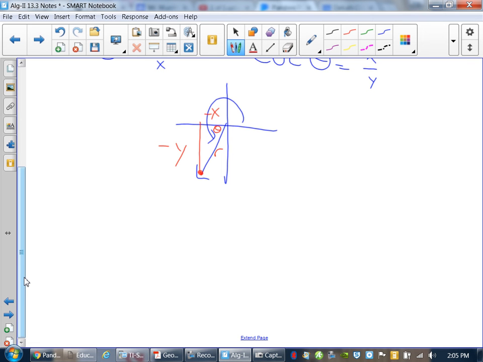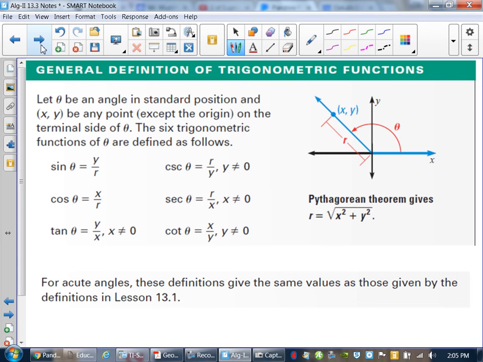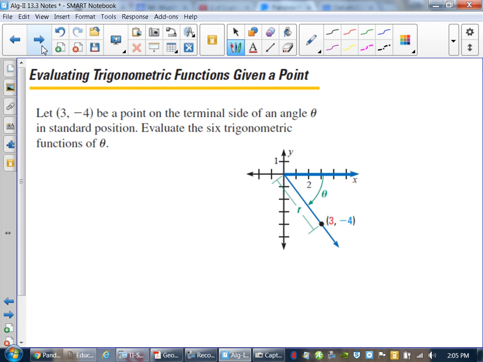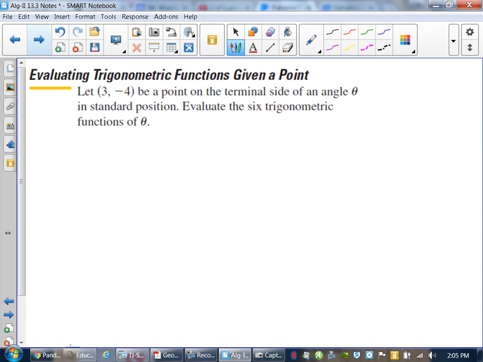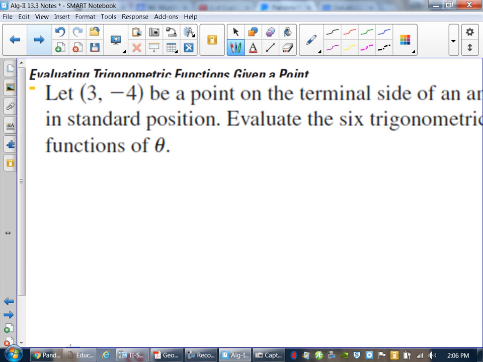So what happens then, let me just write all this out. I can take an ordered pair, 3, -4, and when it says be on the terminal side, that just means where theta spins to. So if I have the ordered pair 3, -4, and I'm going to list out all 6 of my trig functions, first thing you have to do is just place it. What quadrant is 3, -4? Fourth quadrant. So we draw it. It's right there. So theta comes spinning around here.